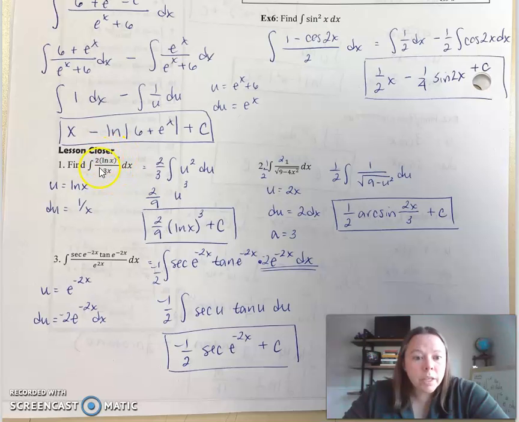All right, this is one that eludes students sometimes because they're so used to setting the denominator equal to u, but it's actually natural log of x that you'll want to set equal to u because the derivative is 1 over x, and that's what you have. You have 1 over x dx on the outside. So moving that 2/3 in front, you now have u squared, and then that 1 over x dx becomes the du. So that's another fun little problem that sometimes will trip students up.